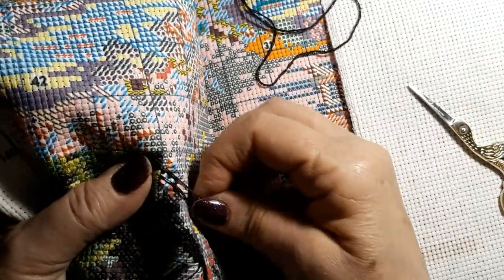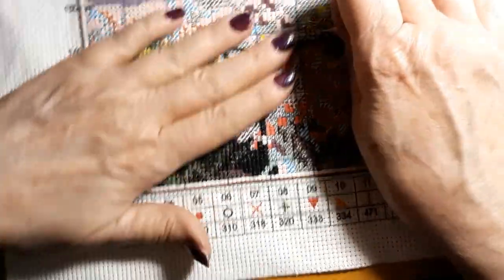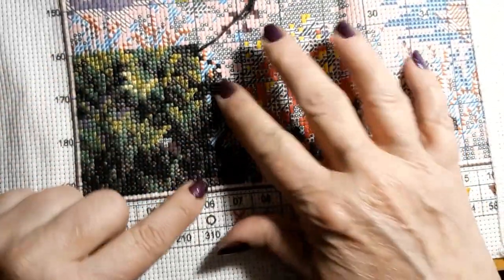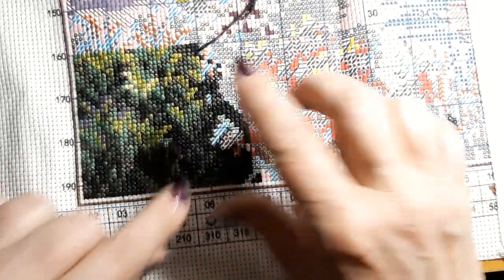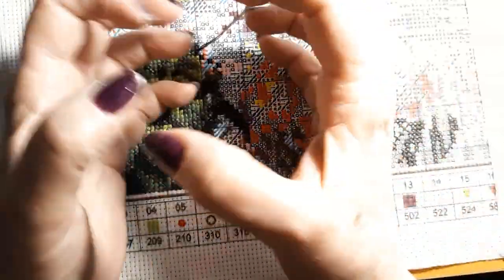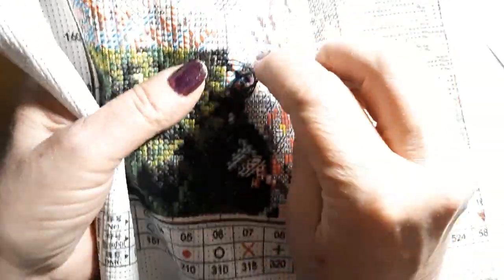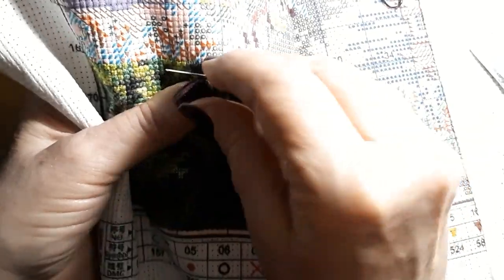Alright guys, I think that is going to be it for today. We got that, I'm trying to lay it flat, hang on. Got that whole little section done. And this doesn't seem to be too confettied. I'm sure there's more, you know. I'm just focused right here. This right here is where I'm stitching. This is it. So I try to do one section at a time.